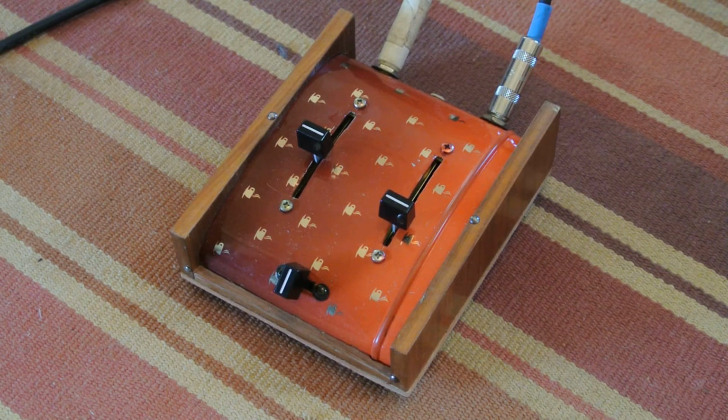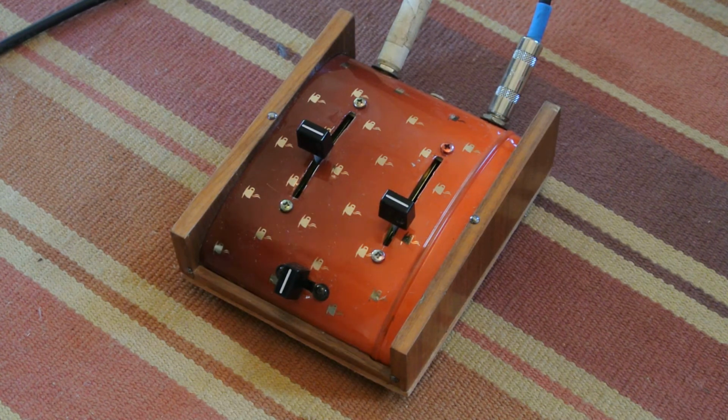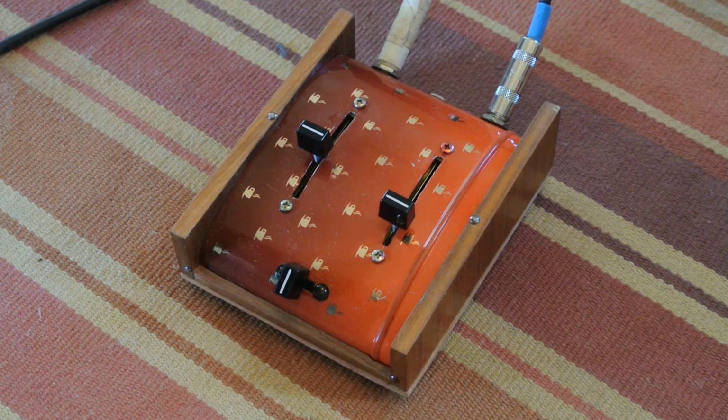Alright, this is the Espresso machine, and right now we're gonna play our guitar unaffected on the neck pickup. So here we go.